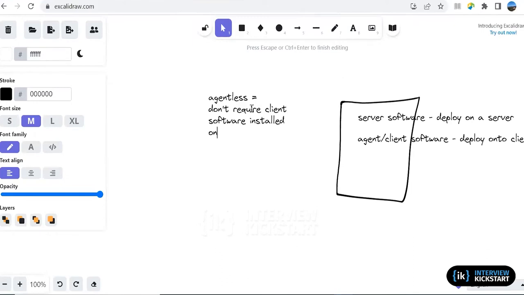So just any service or any software that doesn't require you to deploy some client software across your whole environment in order for it to work.